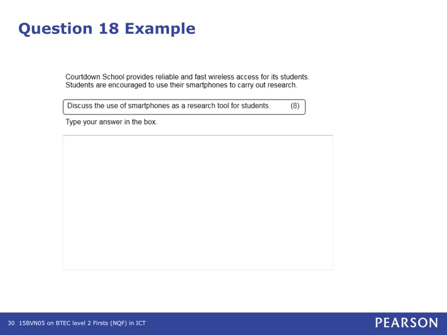Some smartphones have Office applications, which can be used anywhere to make notes. Schools may not have enough computers, but most students will have a smartphone. Being able to carry out specific searches will speed up the research process. Powerful engines allow speedy results. Data can be transferred to cloud storage. Learners have friends as contacts, so can share resources. May also be a disadvantage.